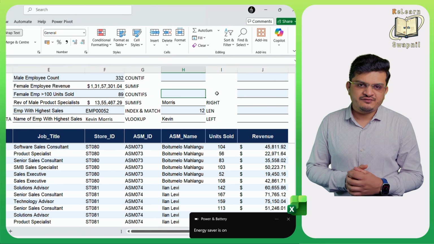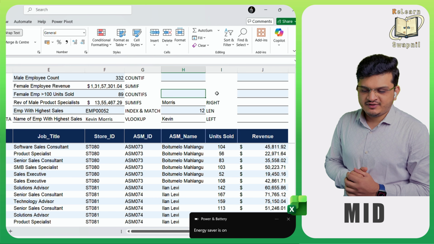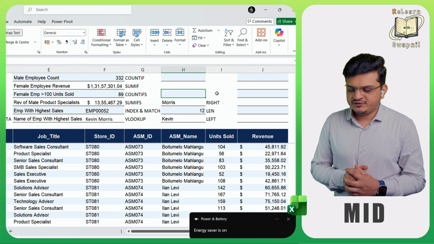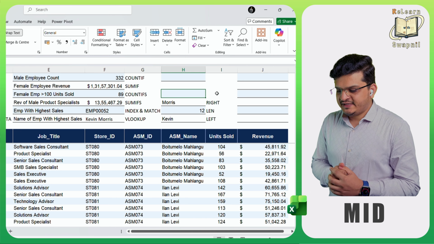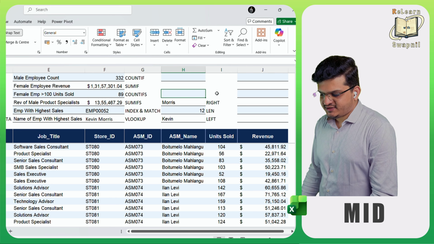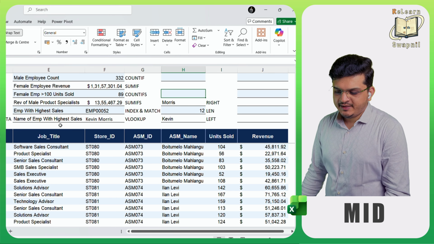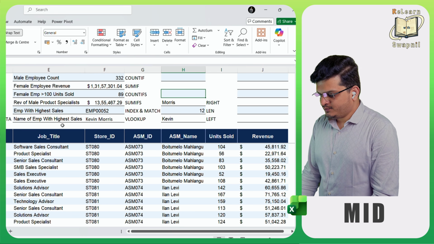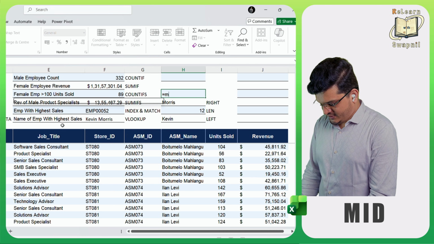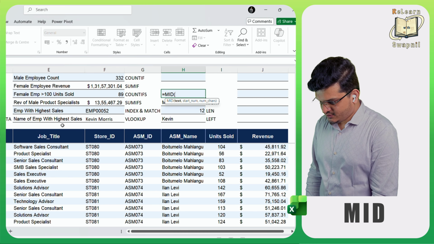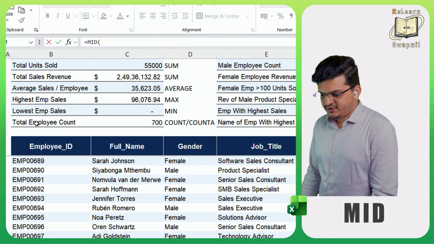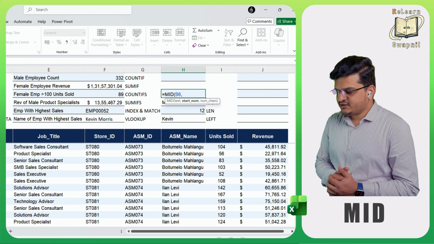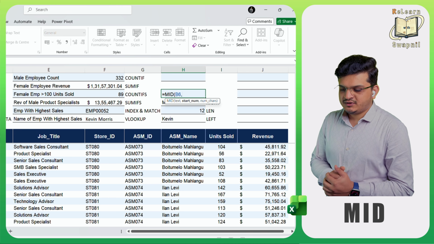The next function that we are going to learn is the MID function. So let's say here we don't have any middle name for the employees, but let's say we need to extract the word employee from the cell B6. So I'll give equal to MID, and the text will be the cell B6. Then it's asking us the start number.